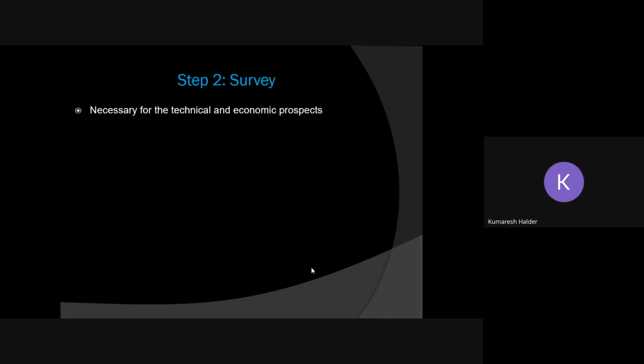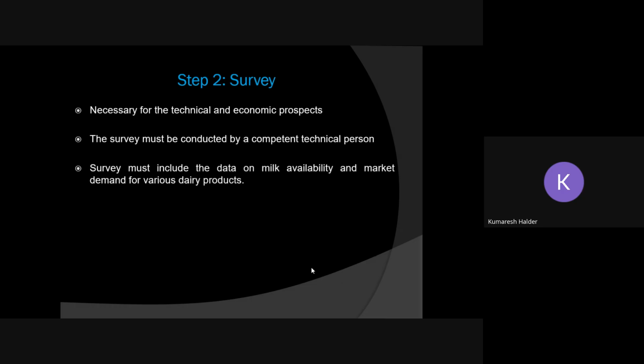Then survey. You have to make some survey, or you have to take help from consultants on how to do a survey. That may be a technical survey, or it may be from an economical perspective. So you have to collect the data, meaning what kind of product consumers prefer in the area where you want to sell. There are several things. If you want to set up a dairy plant, there are several technical inputs you need. What kind of milk is available? Is it buffalo milk or cow milk? What kind of fat and SNF, and legal aspects, then electricity availability, water availability, then the socio-economic status of the surroundings.